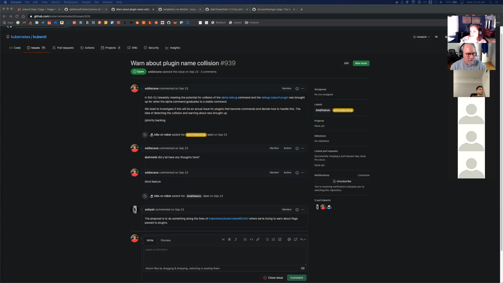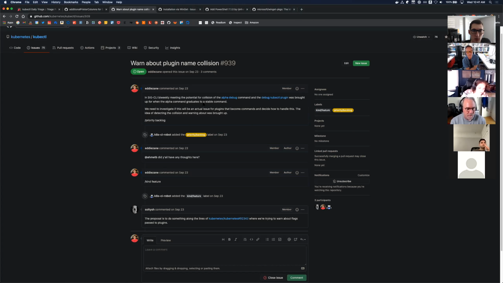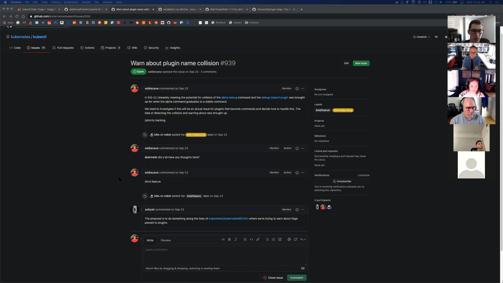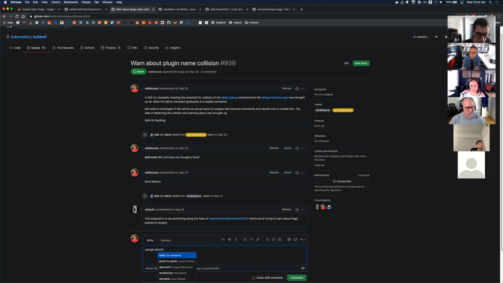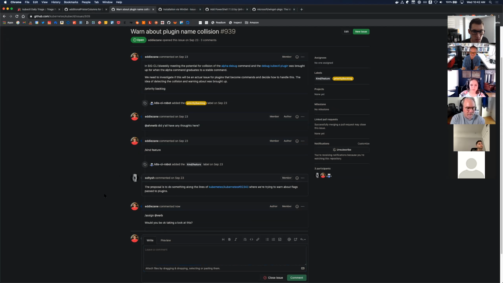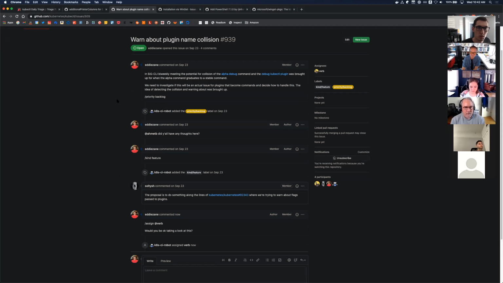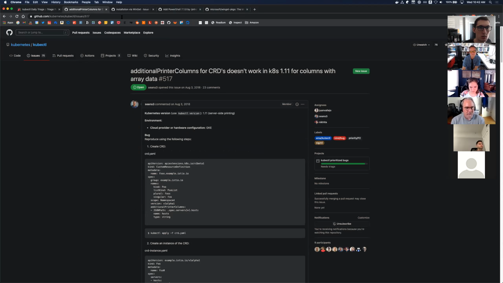Yeah, Verb is actually the guy who owns the debug plugin. So hopefully he would be able to manage that, or at least he'd be in the best position to manage that collision, since he's in charge of both of them. Okay, I slacked it to him, so we'll see what he says. Yeah, this will also be an issue for other plugins too, outside of Krew potentially. Or should we assign him? Yeah, I think that's fair to do. Or just ask him what his plan was. Maybe he has it documented somewhere, what his plan was for promoting to the debug command.